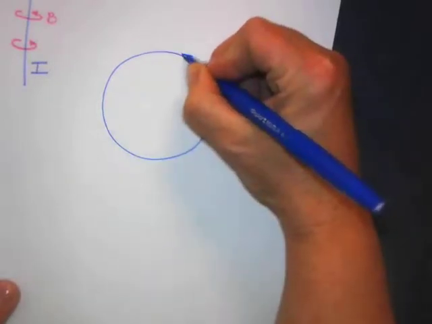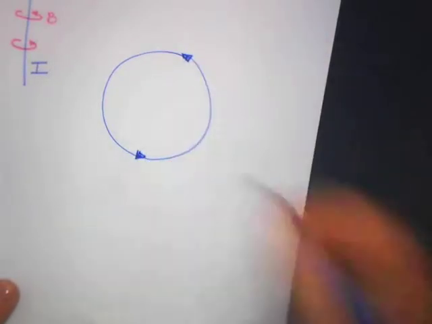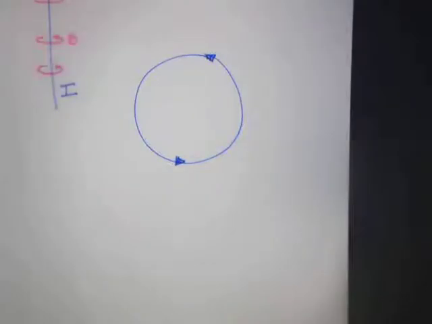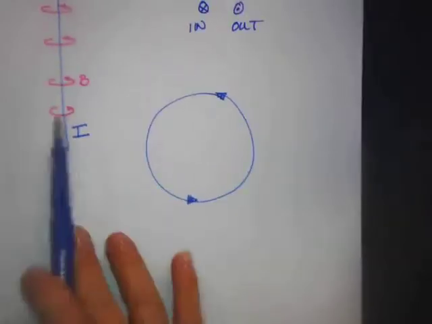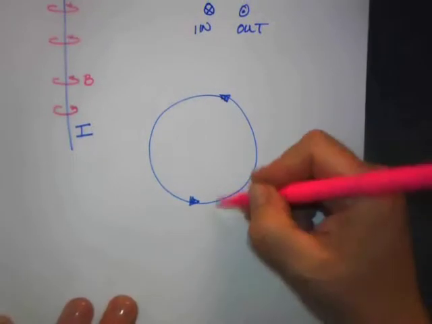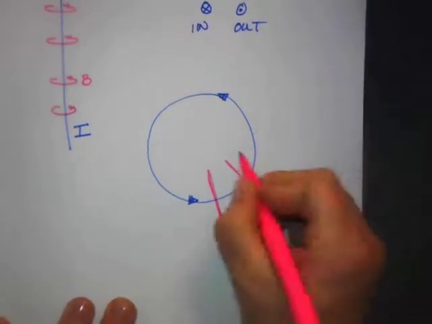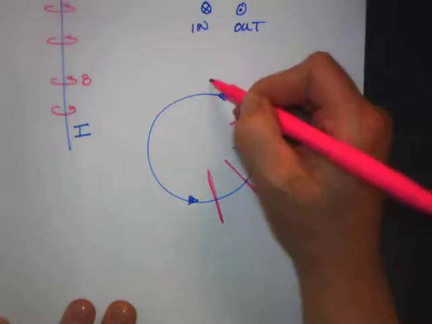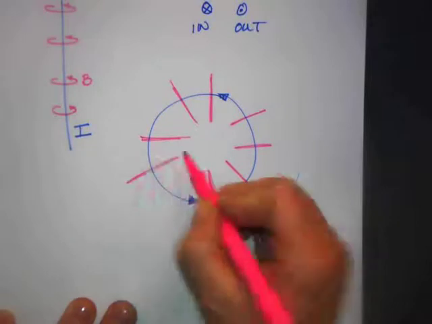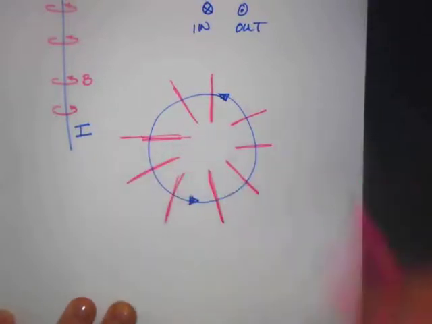So let's take the wire and wrap it into a circle, okay? And there's the current moving counterclockwise through the wire. A magnetic field will be created just like it was in this straight wire, and those magnetic fields will wrap around the circle, okay? So it'll look kind of like this. Now you're looking at these magnetic field lines, the pink lines, on edge. Does that make sense? You're looking at them from the edge, okay?